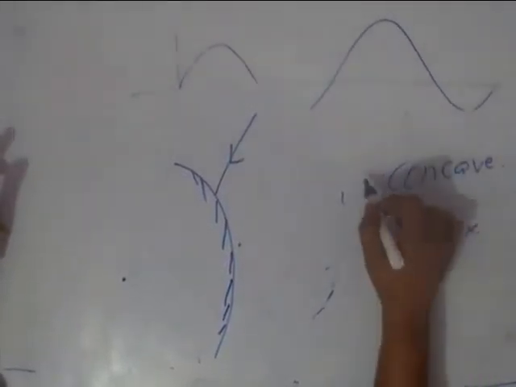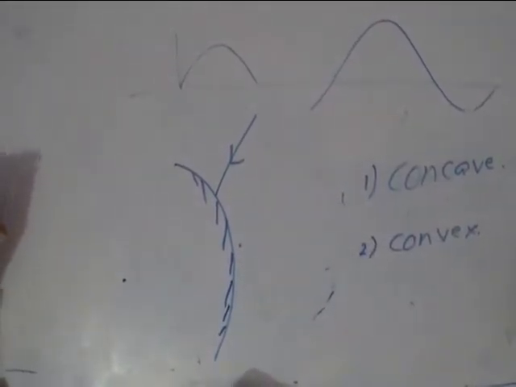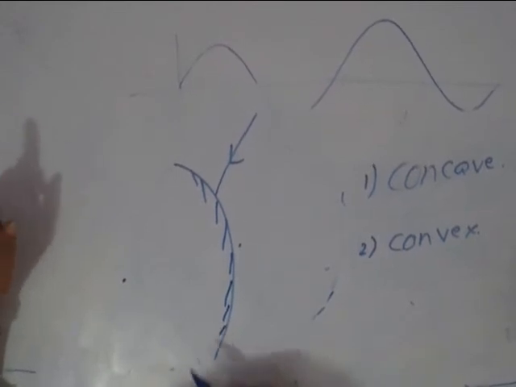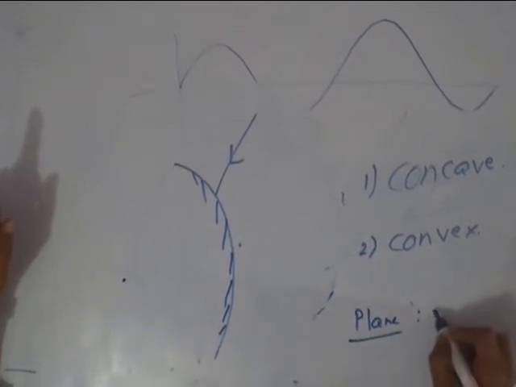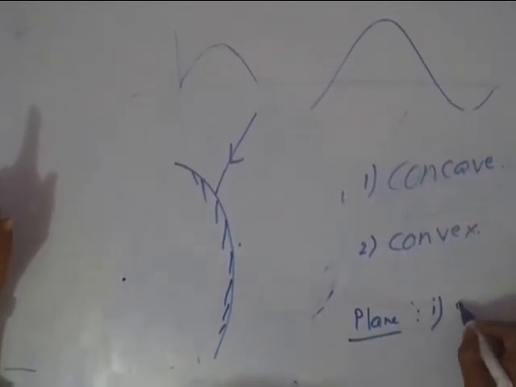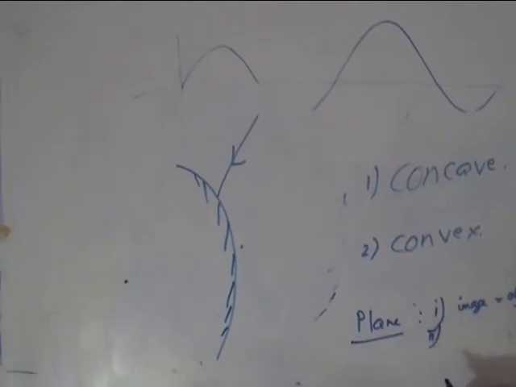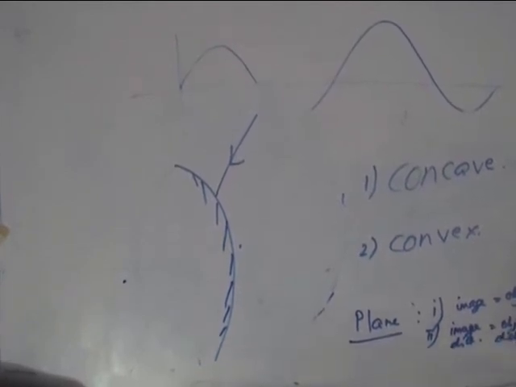We are going to talk about these two kinds of mirrors today and we will see that the characteristics of the image that we had earlier in the plane mirror. In plane mirrors, what characteristics did you have? You had the image same size as the object. You always see when you look at yourself in the mirror, you see the image which is exactly your size. The image distance is equal to the object distance. If you are say one meter from the mirror, then the image would be one meter behind it, so the distances are equal.